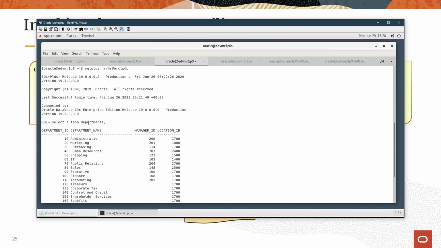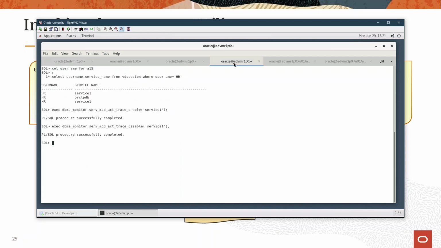Now before I executed that particular workload, I could find out which sessions have username HR, and I can see that I have 3 sessions, 2 of them connected to the instance as service 1. I have enabled the tracing of the SQLs executed in the database but seen as service 1.